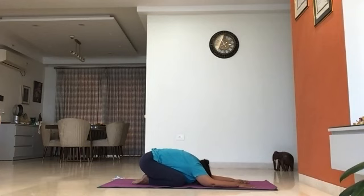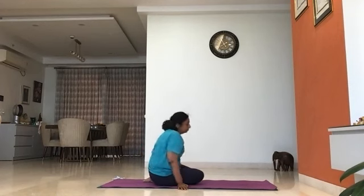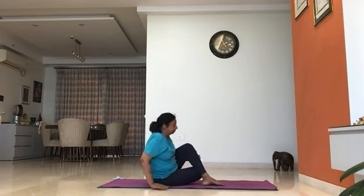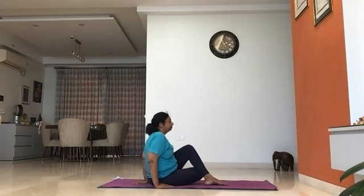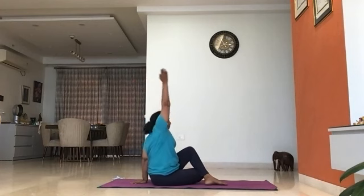Slowly sit up. For the half spinal twist, Ardha Matsyendrasana, sit to the right side of your body. Bring the left foot across the right thigh. Place the left hand close to the tailbone. Place it down. Right arm up, inhale. Lengthen up the body. As you exhale, twist to the left, lean forward.